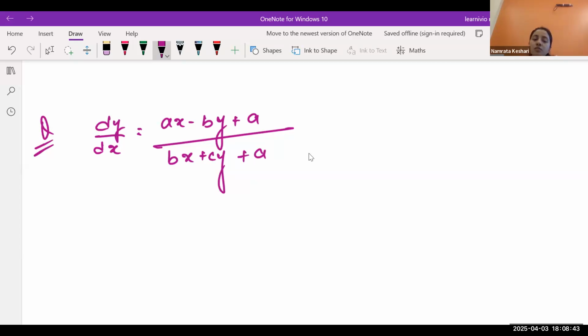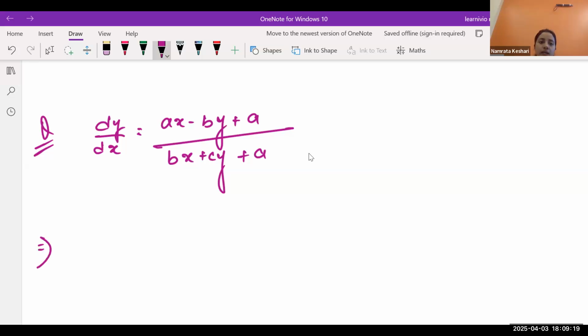If we are checking it for homogeneous, you can think about this. If you take y is equals to vx, then due to this a we are not able to take out x common, right? Yes, ma'am. So this is not homogeneous. This is due to this a and a, numerator and denominator both are a, or one of them is b. Just a moment. No, both are a. Homogeneous it is not. So we will check, is it variable separable?